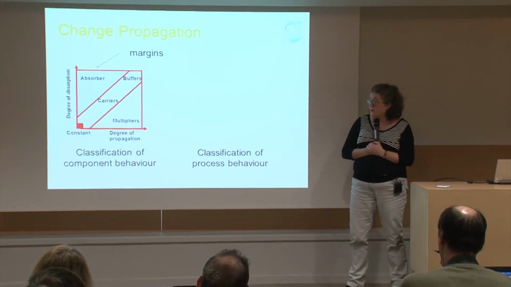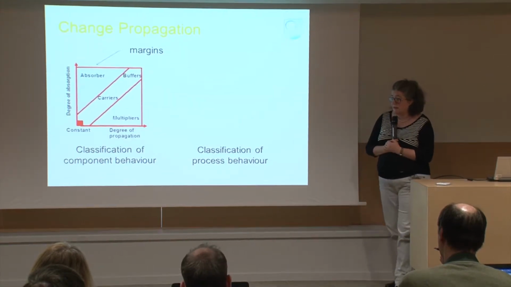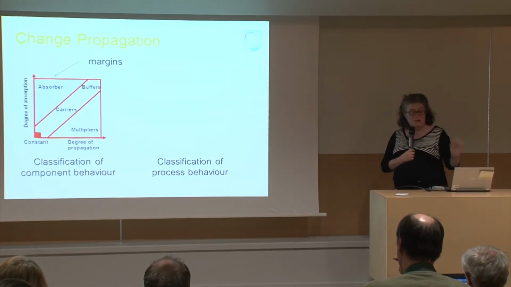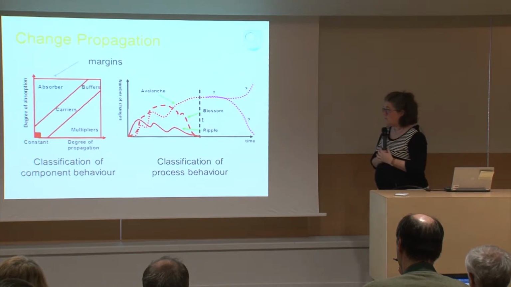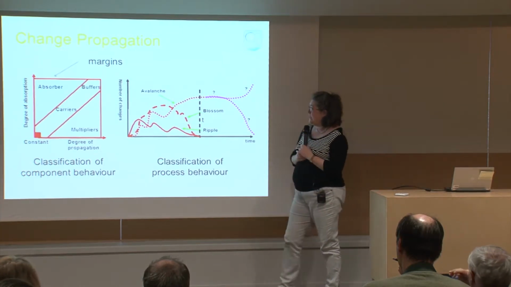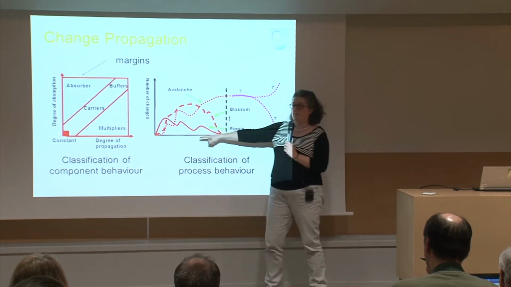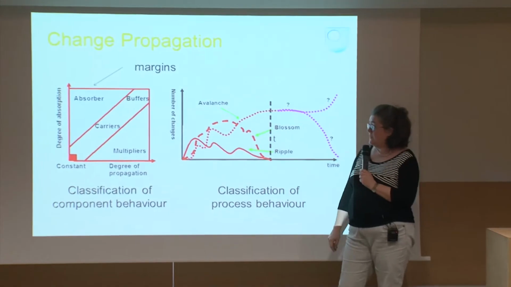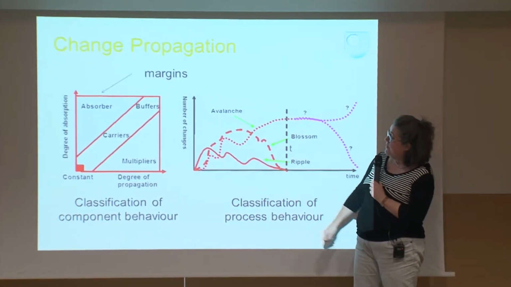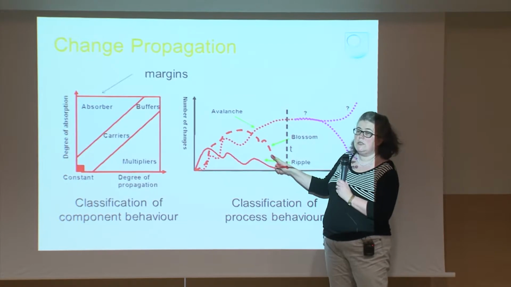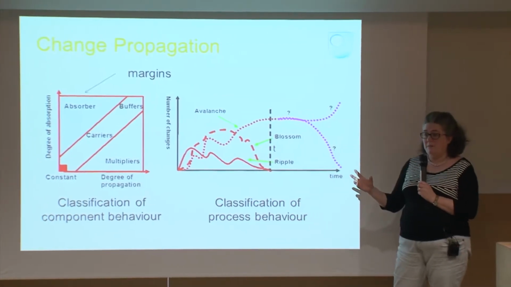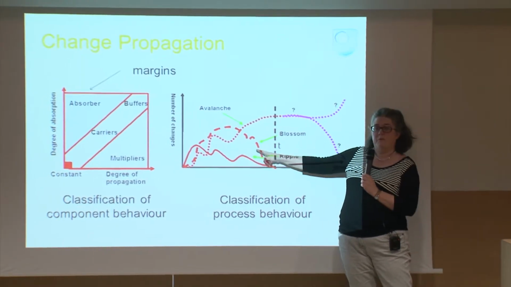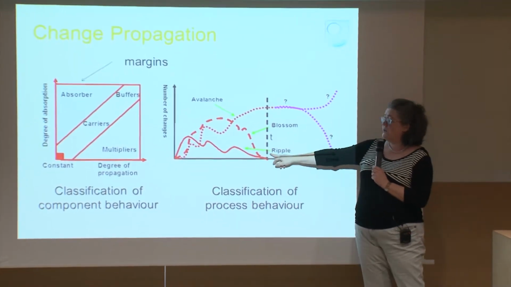But a lot of components became change multipliers. And when a change multiplied so that you ended up having to change lots of other things, you got into real trouble. Because ideally, a change process looks like that. You have a bit of a change effort, you might recognize a bit more, and you can sort of manage it, and it peters out. And then you have got some changes, which is what I called here a blossom, which is basically like a mini project. You assess the scope, you make the changes. You might have a little bit of a problem afterwards, but it finishes on time.